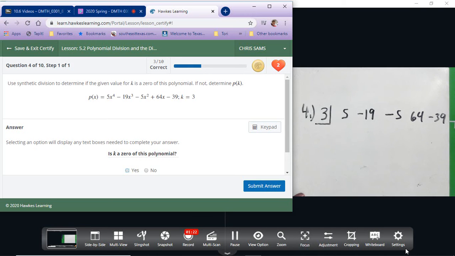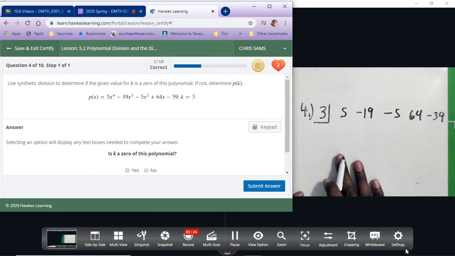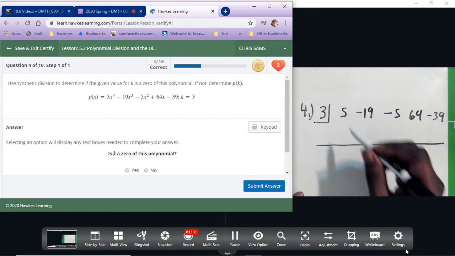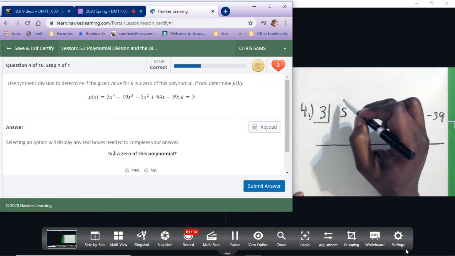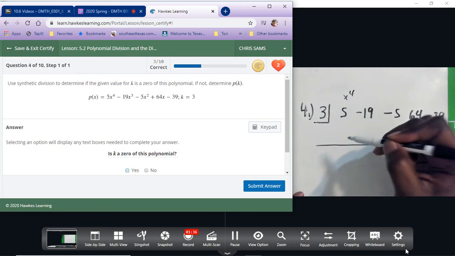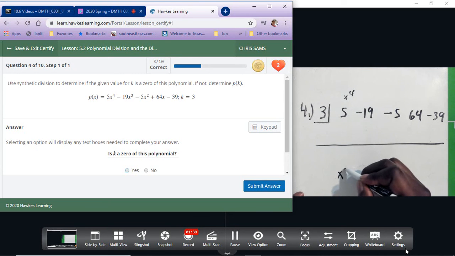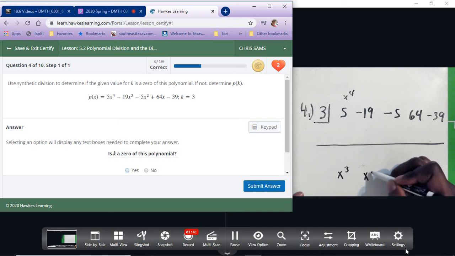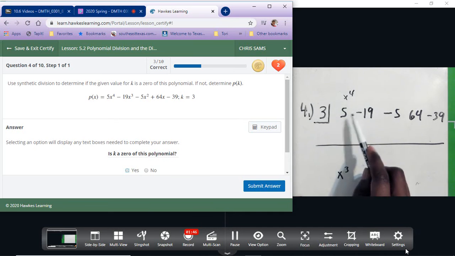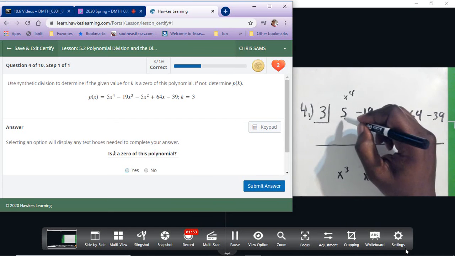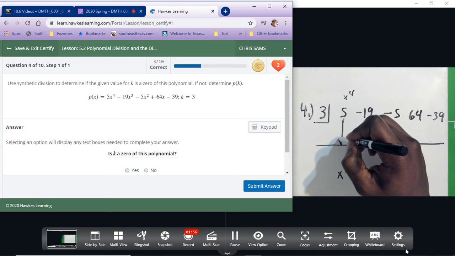Alright, notice your polynomial starts with the 4th degree. We're dividing out one degree. That's always the case. Dividing out one number at a time. So instead of starting with the x to the 4th, when we divide this, we're going to start out with x to the 3rd, and then I'll have an x squared, and then x, and then a constant. So depending on what these numbers give me, those are going to be my coefficients plus my constant at the end.